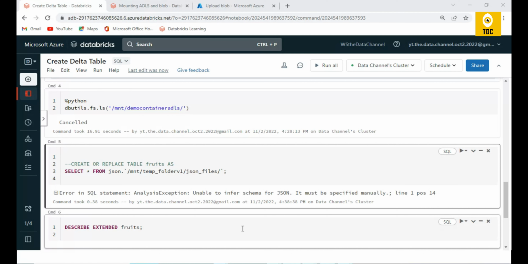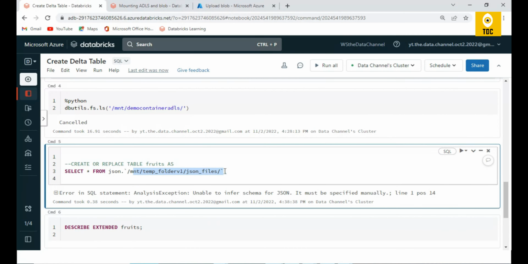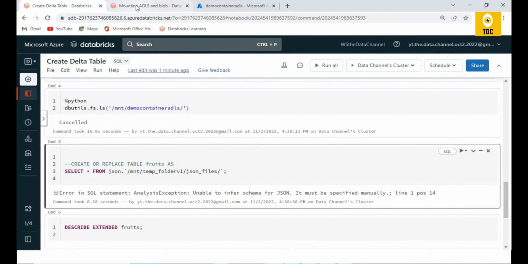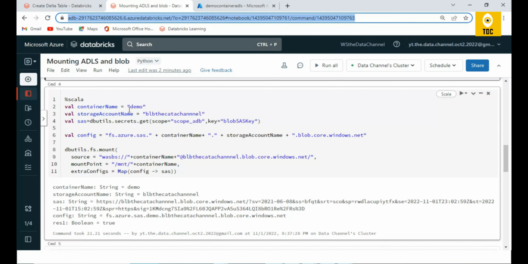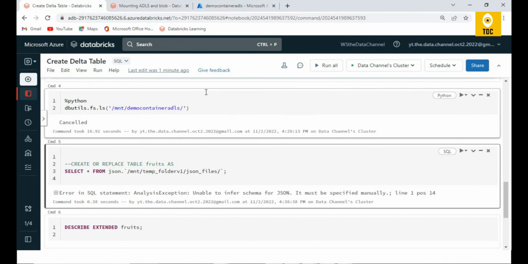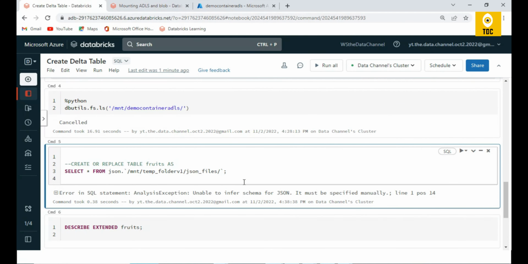So let us try differently, right? Instead of just doing a select from the blob storage, which we've already tried in the previous videos, let us try uploading the same JSON files into the data lake storage. So this is the data lake storage, and in the previous video we already saw how to mount this data lake storage with all these options. If you have not followed that, please check that video. We explained in detail about mounting ADLS as well. So we will use the ADLS mount point here, that is the ADLS physical location, and read the files. Let us see whether it will work.